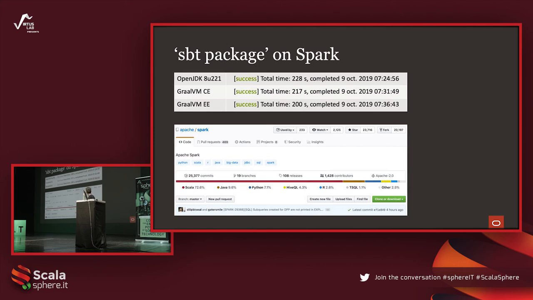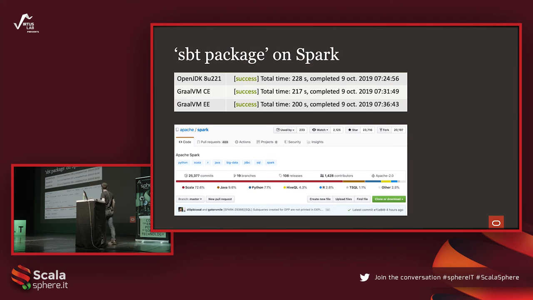I sneaked in this slide very recently. Since the beginning of the week there were many talks about SBT and how slow it is — due to lack of parallelism, dependency resolution, and so on. So I gave it a try: I set JAVA_HOME to OpenJDK 8 and ran 'sbt package' on Apache Spark, which is a fairly large codebase. Then the same with GraalVM Community Edition and GraalVM Enterprise Edition. Enterprise Edition is roughly 14% faster at compiling Spark with SBT, and Community Edition is about 5-7% faster than OpenJDK 8. It's as easy as changing your JAVA_HOME to get a performance boost.